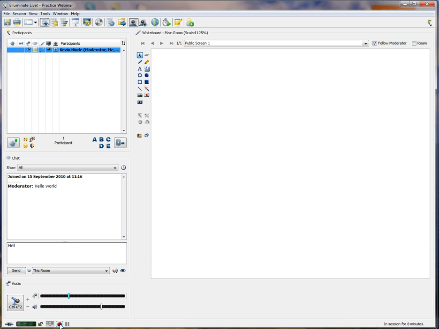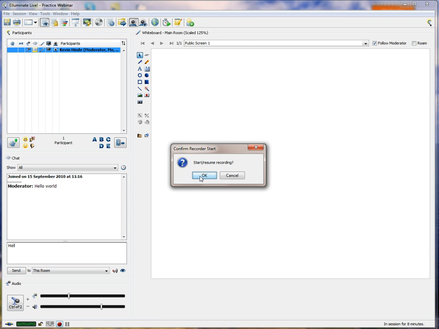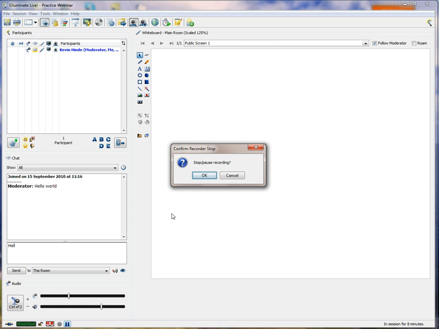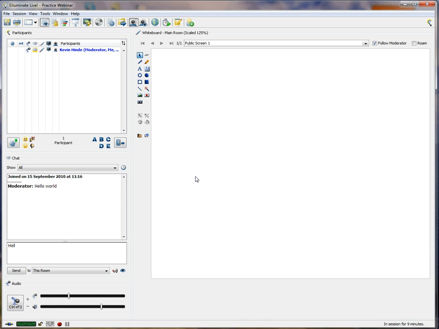There's also a record button, so I can record just by clicking on record, OK to record, and you can hear the Elluminate recording, and the little tape recorder goes round, and I can pause it. And this is a good way of recording anything that you have. Also, there are icons down here which I'll let you experiment with, and maybe we'll say a little bit more on those in the next session.